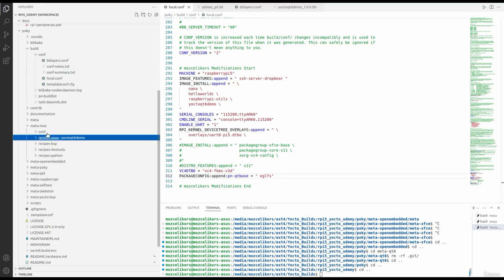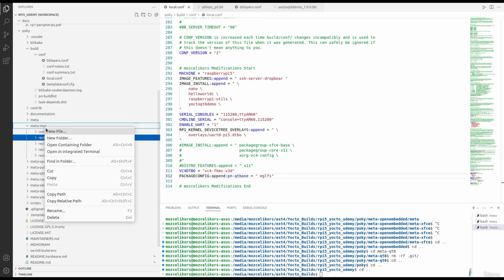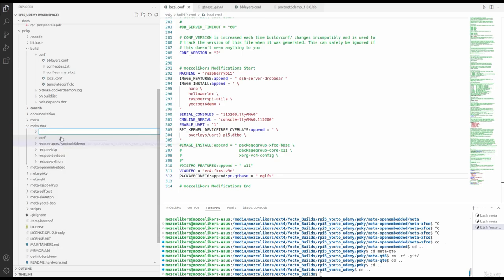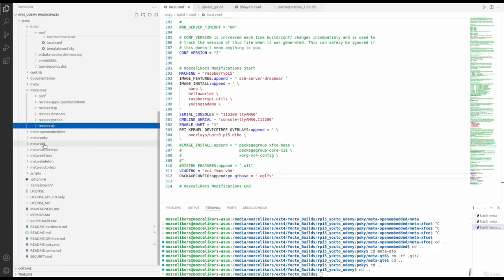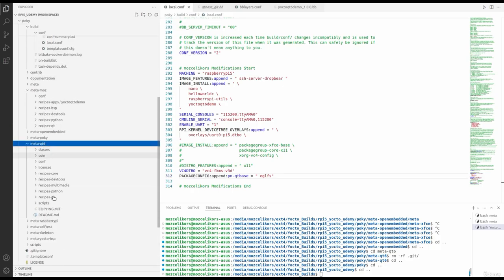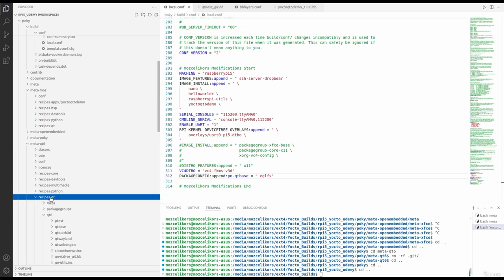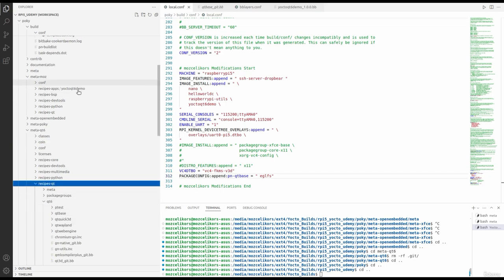So what we should have done in that case, we should of course keep a similar folder layout. So I believe it would be recipes-qt. Let's check from the meta-qt6. Yes, it will be recipes-qt, then qt6.